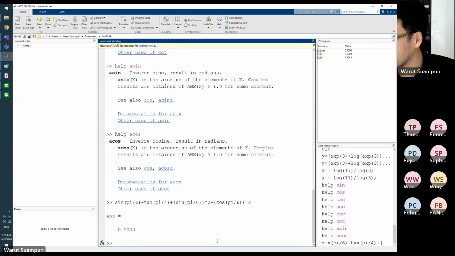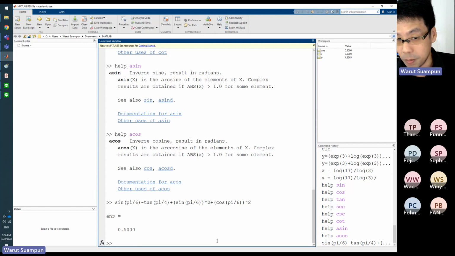Okay. Now, there is one thing that you have to be aware of when it comes to calculation in MATLAB, whether it's trigonometry or any function. Everything works in radian, always. When you use sine of something in MATLAB, it has to be in radian.